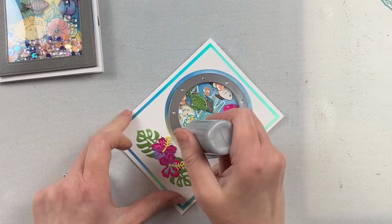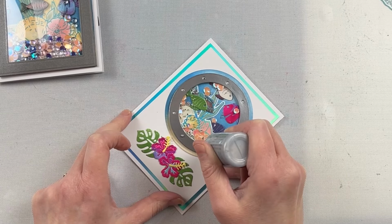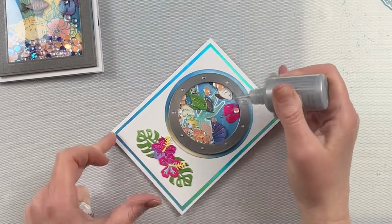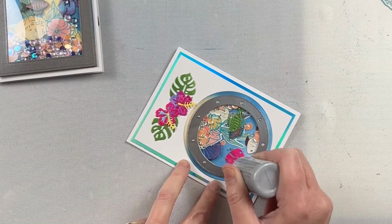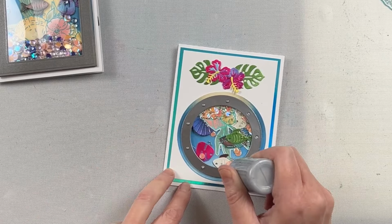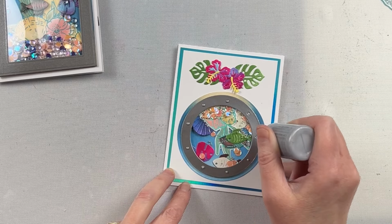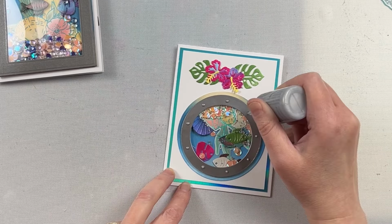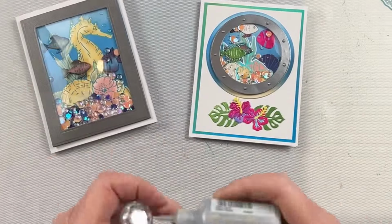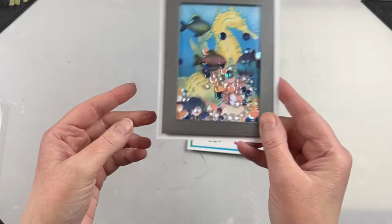Now for those rivet holes that we can see some of that foam tape through, I'm just taking some silver lining crystal drops from Nuvo, and I am just adding a little drop to the center. It'll just make them look a little bit more like rivets, and it's going to cover up the white of the foam. You don't necessarily need to do this. I wanted the look of that in there, and I liked the look of it as well. And this is something that I had planned to do from the beginning. And once I saw the foam tape through those holes, I just knew it needed to be done.